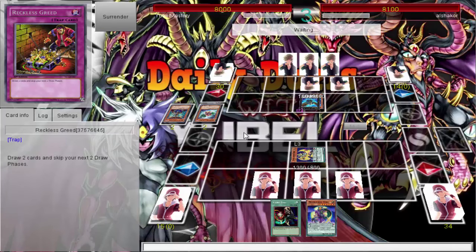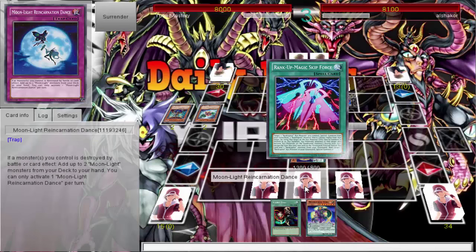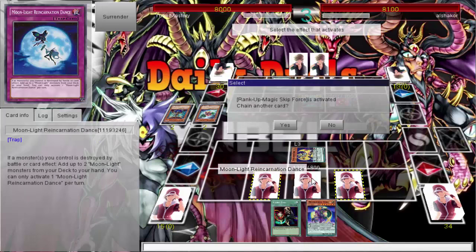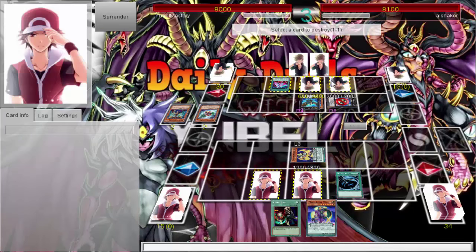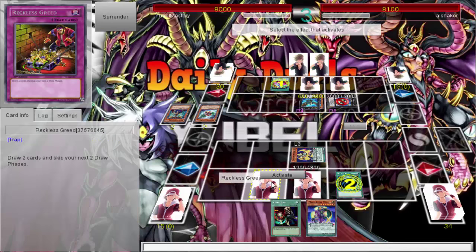Here comes Ultimate Falcon, people. Here comes Ultimate Falcon. No. Revolution Falcon, Skip Force, and then here comes Satellite Cannon. Yep. So I might as well just go ahead and activate everything that I got that I can play. Like, fuck it. Do I want to play this right now? I kind of do.